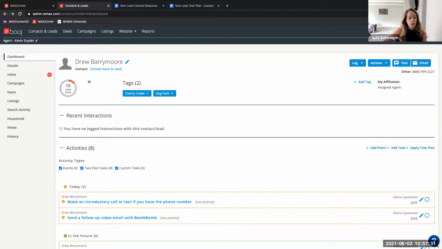So I would recommend heading to the idea portal, and I'll respond to your specific question in the Q&A. Go to the idea portal and send this as a suggestion of a future enhancement. So then other people can vote on it as well. And then hopefully the product team can make this something come to fruition.